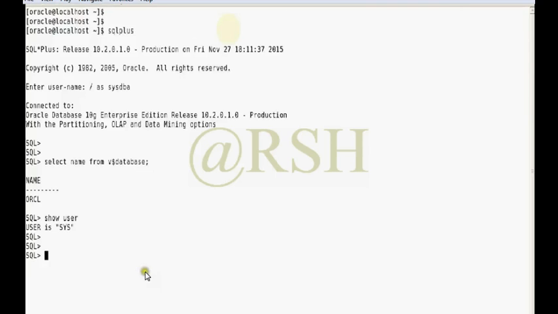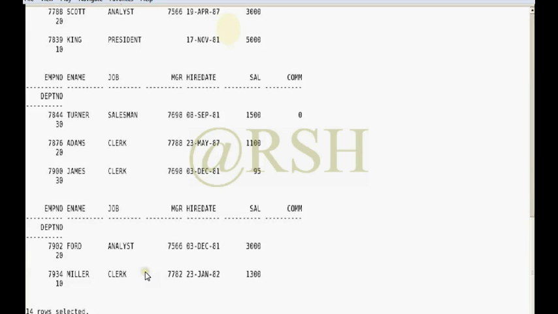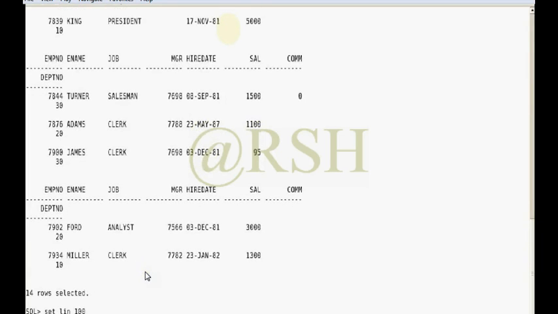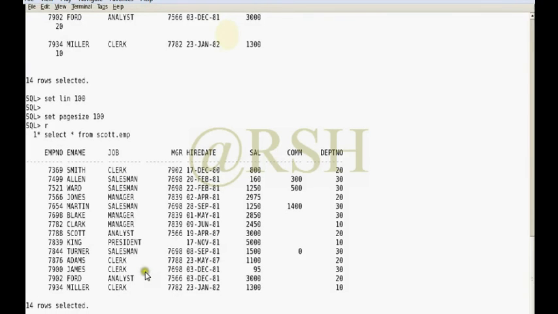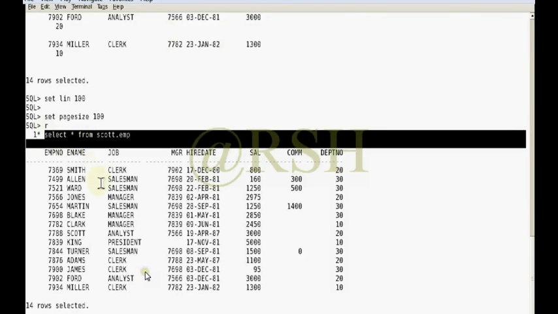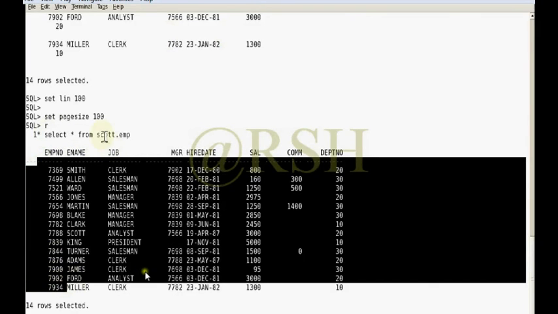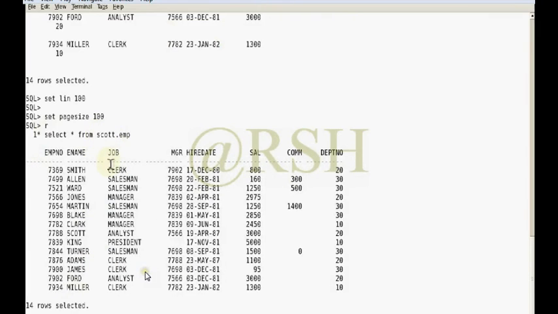So my user is sys. Now I'm checking the data in the Scott schema's EMP table. There are 14 rows in the table.